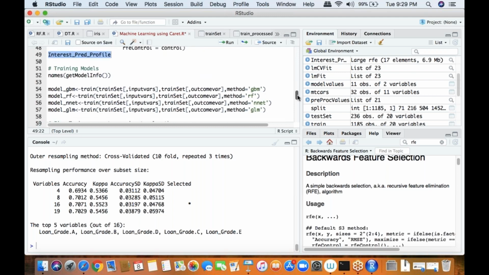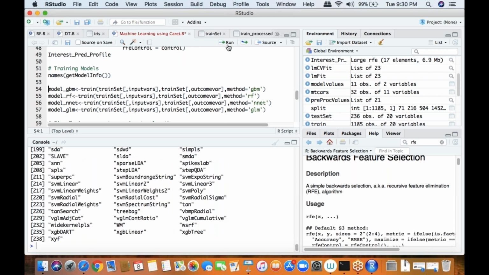Now there are more than 200 models in your Caret package, 200 machine learning techniques which you can employ. This function, names of get model info, is going to give you the number of models that you can build.